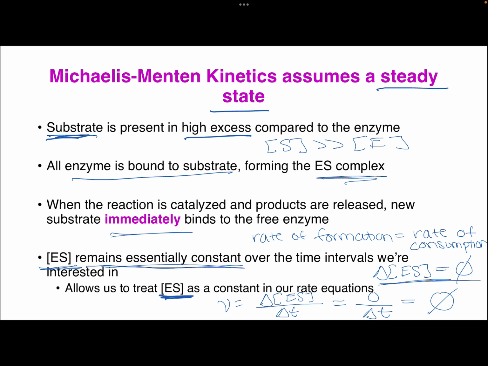But before we do that, we have 2 more things to talk about. So the first is that even though enzyme substrate complex concentration is constant, we're still making product and we're still consuming substrate. All right, so substrate concentration is going down, product concentration is going up. So we're starting to have ourselves an experiment. All right, this is constant, but we still have changes in substrate going down, products going up.